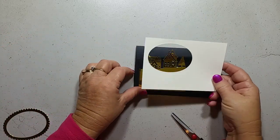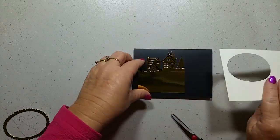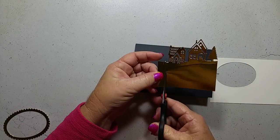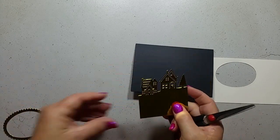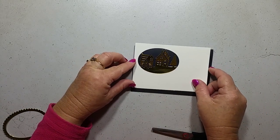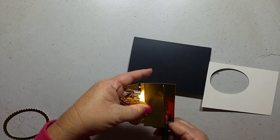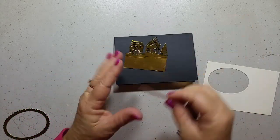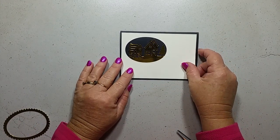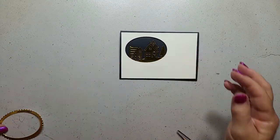And I'm also going to trim the edge off this side here because we don't actually need all of that either. So I'm going to take it off to where the edge started. And line it up again. And that's pretty good. I'm just going to trim a little bit off that bottom because we don't actually need all of that as well. Okay, that's looking pretty good.